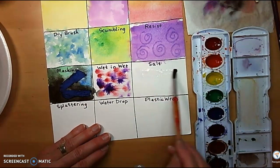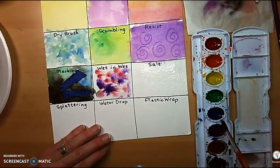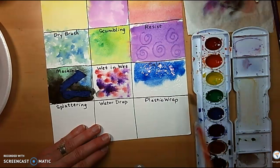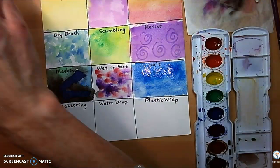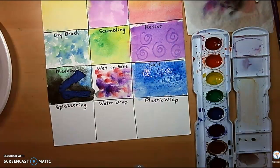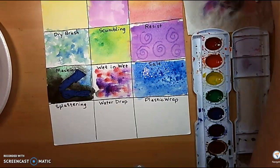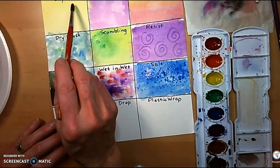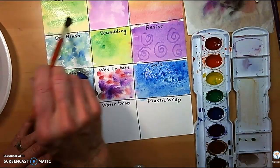Salt. Have some salt handy. I wanted this to stay wet while I'm working with it, so I put down a little extra water. Salt is a drying agent, so we can place some onto our paint — it will pull it and give you kind of a starburst effect. Let's sprinkle a little bit on there and watch it do its thing. While our layers section is now dry, let's go back up there and put an extra layer on top. I really like the green on top of the yellow.